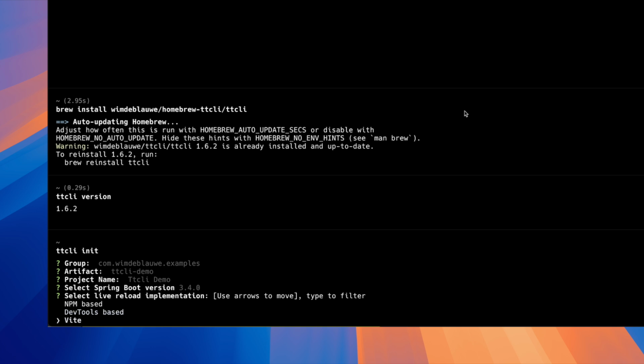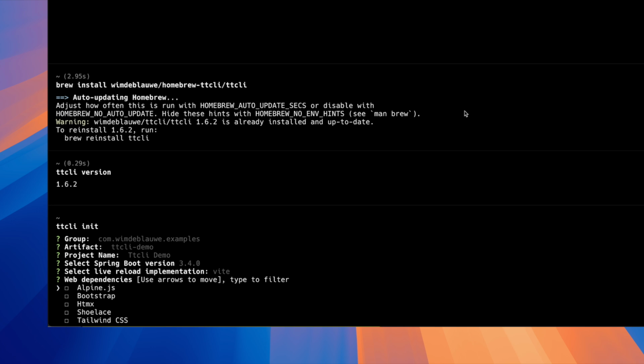On the plus side, you don't need npm, but I find it to be the slowest to reload. The last option, Vite, is a fairly new option. It uses the Vite build tool and is currently my preferred choice. It's the fastest one, and it also unlocks some very nice options like altering web components or React components in a Spring Boot with Thymeleaf project. Let's select Vite.